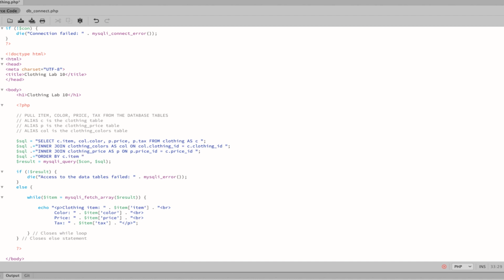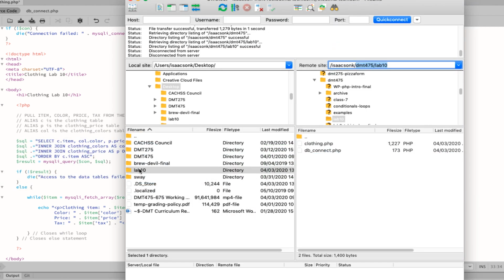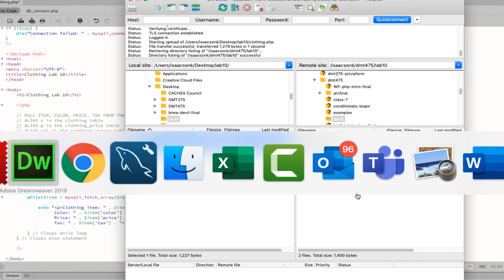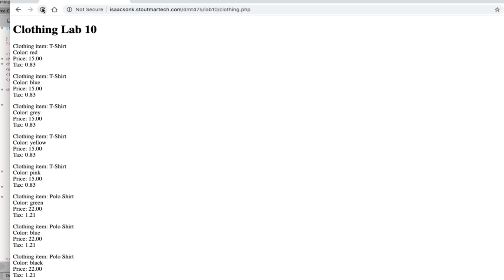And then we need to determine if we want to use what's called ascending or descending. We're going to say we want to order this by the item name in ascending order. I need to make sure I put a semicolon here, and then we're going to save it. And I'm going to go back out to FileZilla, and we're just going to re-upload this clothing.php file. Let's go back out to our browser. I am going to click refresh because this is from when we originally did it.